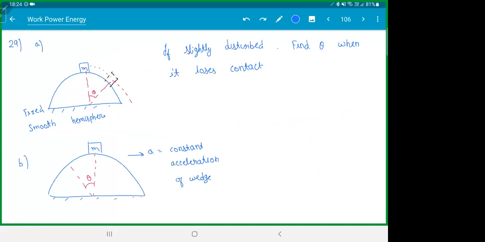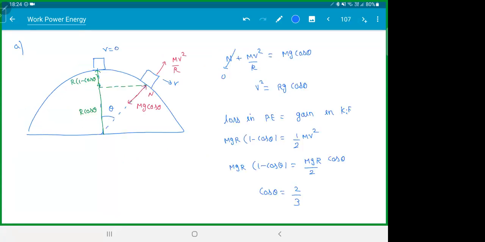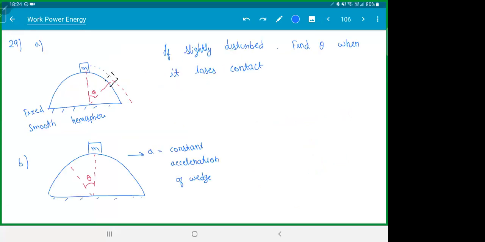Do the second part. What if this time the hemisphere is accelerating horizontally with it? You won't get a good answer. Answer will come in terms of phi. So just get the equations. I know the second will not be that great, but let's see whether you got the equations or not. I hope everyone is clear with the A part. Any doubts on this? Please ask me. Force equation, energy equation. Get the second, but you've got a minute more.